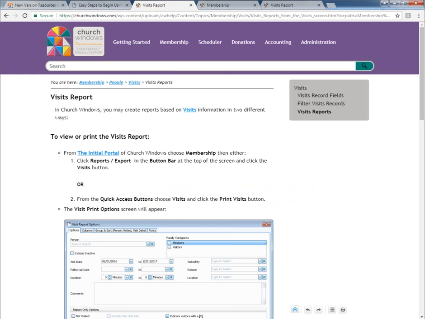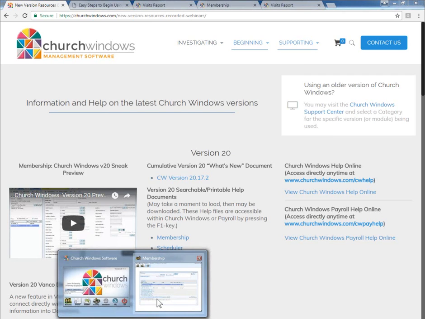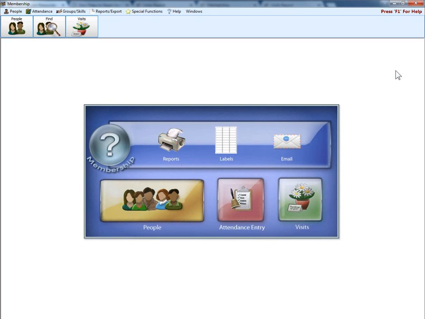So we've got 3 different ways, because we can access the help from the new version resources page, or by going to a direct link, or also by going to the F1 button from anywhere within any portion of Church Windows.